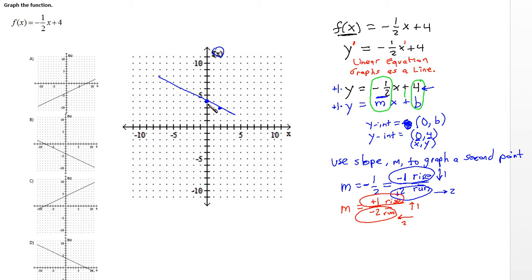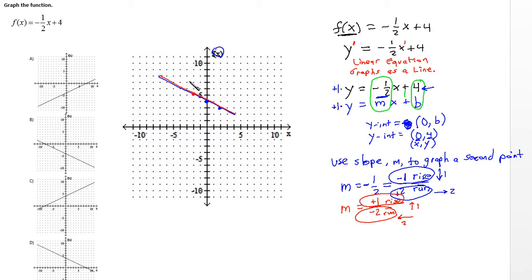Now if we go back to our y-intercept and we use this red slope, with the negative in the denominator, we would rise +1, rise up +1, and then run -2. And look what that gets us, a point still on our line. If we had used that version of slope, it would have graphed us the same line. So the next issue is to determine which of these answers show this graph, because we feel confident in our graph. So now we just have to pick the correct relationship.